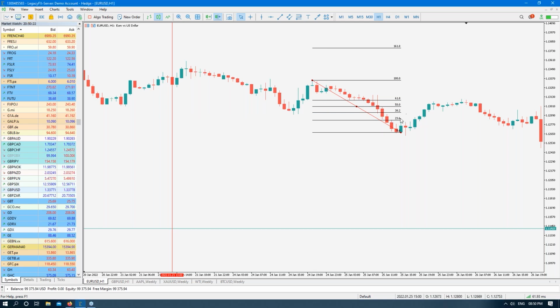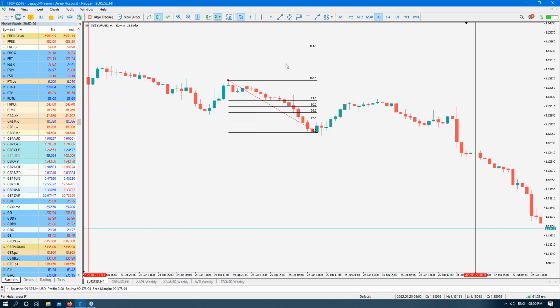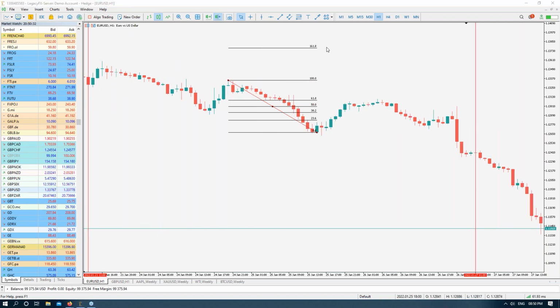I'm used to MT4 for years, and MT4 used to have both ways. You have extrapolate positive and extrapolate negative. This one doesn't. So in an uptrend, this would be fine. You have the extrapolation there. In a downtrend, you just have to flip it upside down for a second and then think the other way around with the two numbers. Not the end of the world, but there you go.